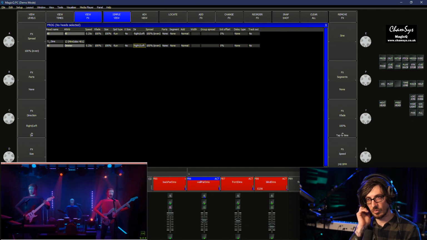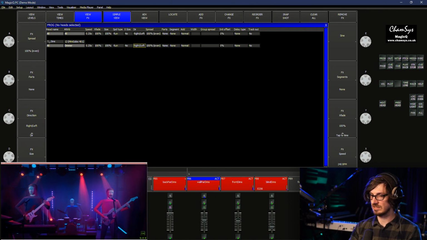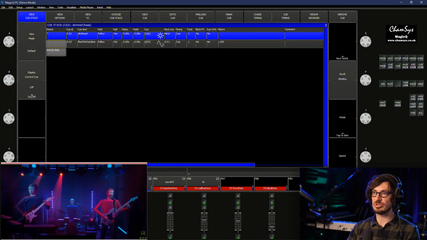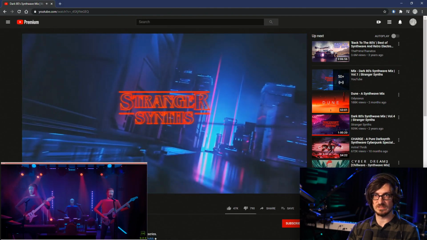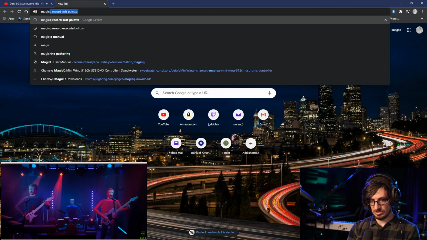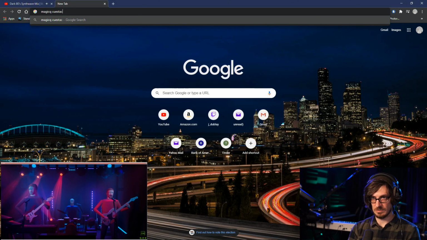Because I don't think that there's a way for me to automate it to go backwards with macro automation in the Q stacks. But I should check that out because I might be able to do that in my Q stacks. Let's go take a look real fast. I'm actually curious. Oh shoot, I need the manual to know. Let's do this. So we're gonna look for Magic Q, Q stack macro.